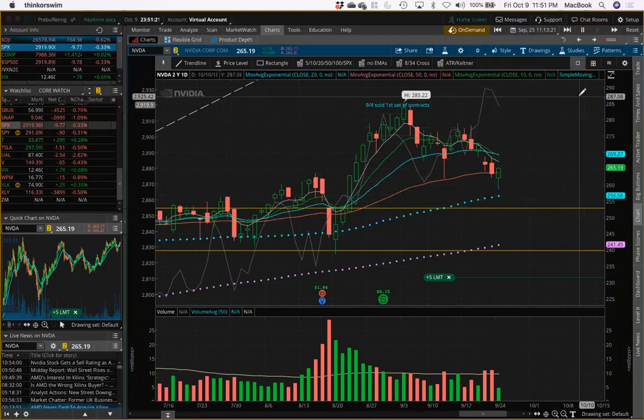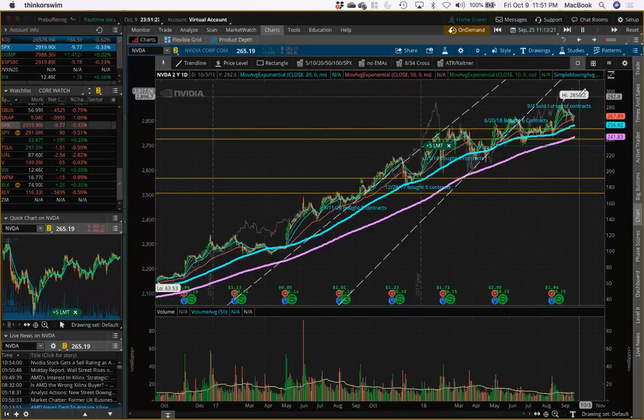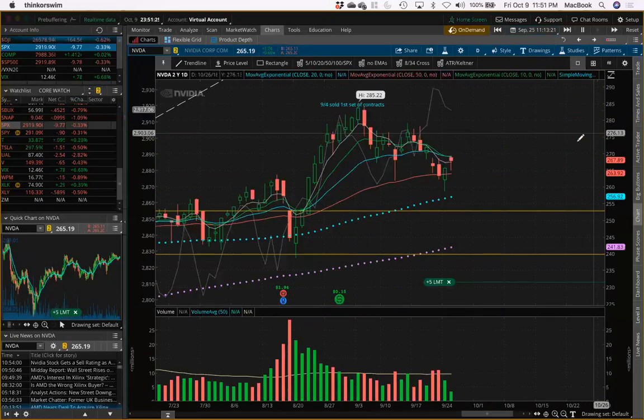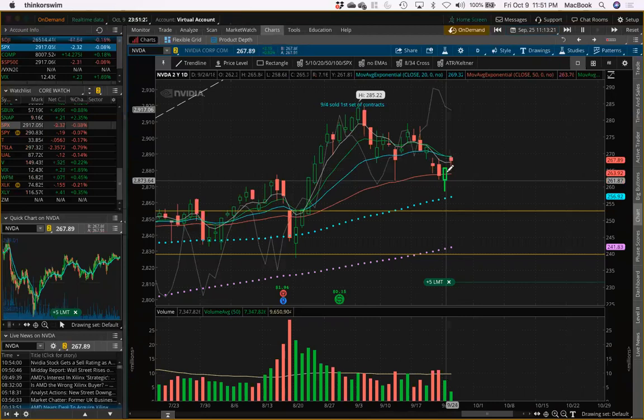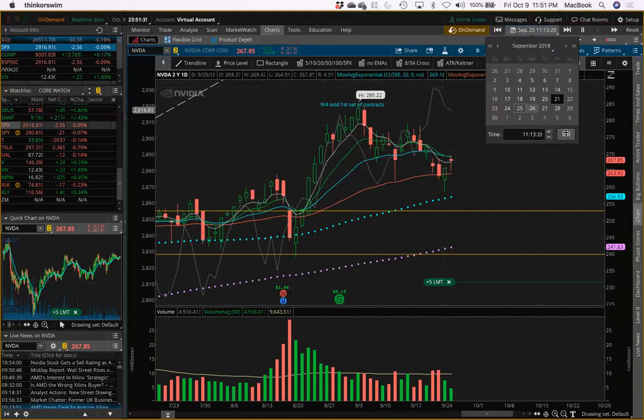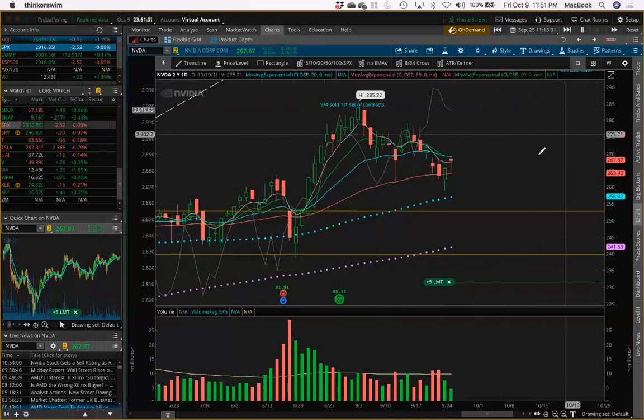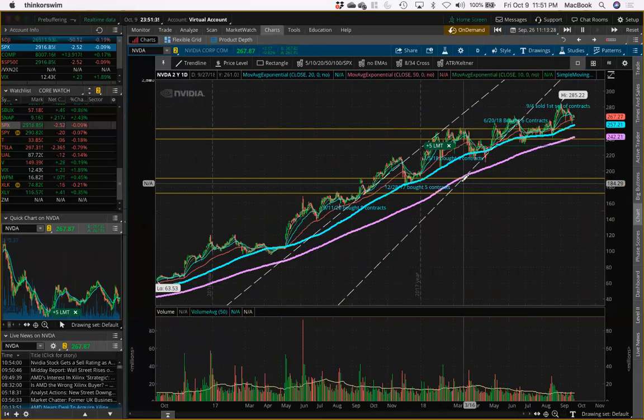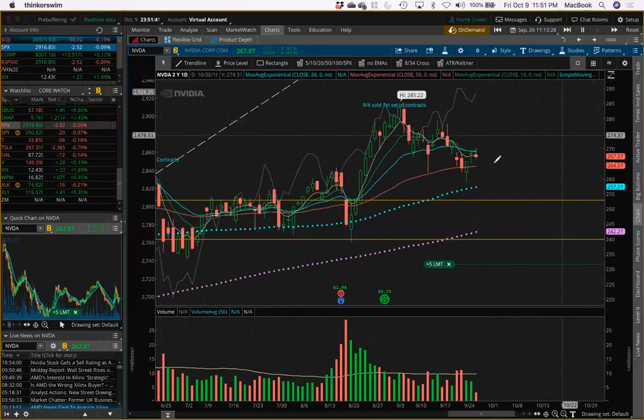You don't have to buy the week of triple witching. I learned that. I learned that. Huh. This is not bad. It's above the 50. It looks like it may close there. Let's see what it does. Let's see what the result of this candlestick is and what tomorrow looks like. That looks promising.